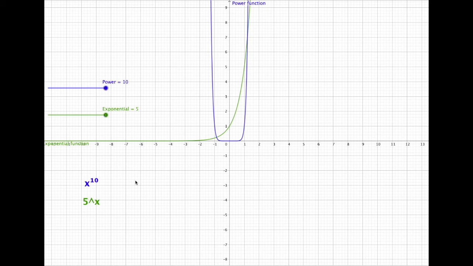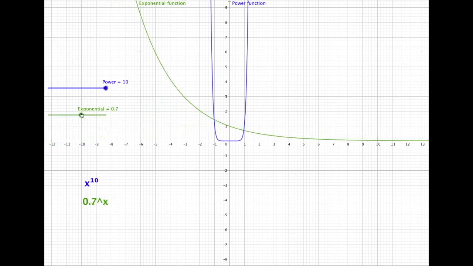So in terms of the shapes of the functions, the exponential function either comes from 0 and shoots up, going through 1 every time. You can see that as we reduce the number, the exponent, or it's negative, it comes from infinity down through 1. Now, of course, that number 1, if this is times by something, if we had 3 times 0.7 to the power of x, it would cross at 3. But without that multiplier, it always crosses 1. And it's never symmetrical. Whereas the power functions are either evenly symmetrical or oddly symmetrical.